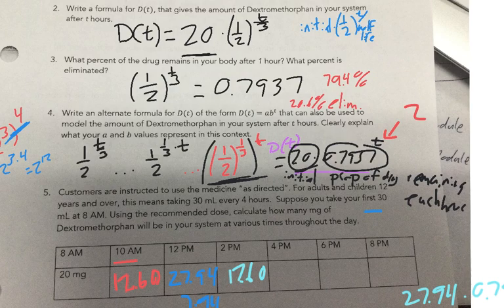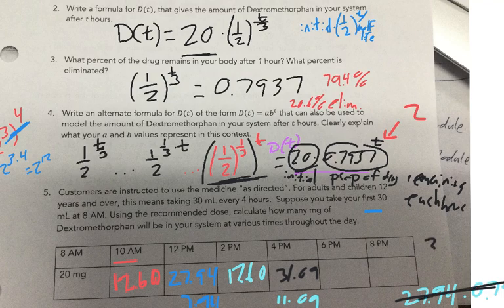And then if I go to 4 o'clock, so again, now I'm going to plug in a 4 here instead of a 2. If I do that, I'm going to get 11.09. But again, somebody has drunk another 20 milliliters of the drug, so it'd be at 31.09. And then I would have a new formula. I wouldn't use this one anymore.